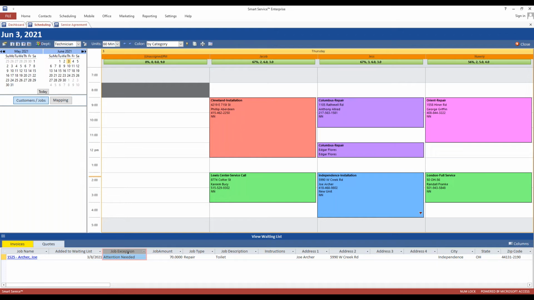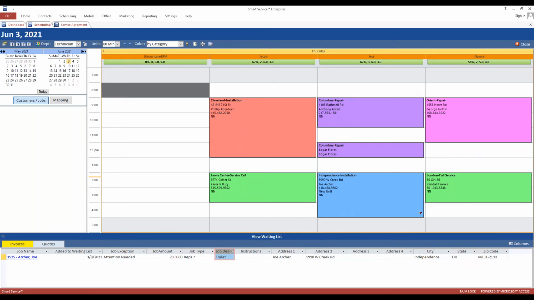The thing that excites me the most about this change to the waiting list here, and I'm sure this will be something that everybody's going to be happy with. The waiting list has these different columns on them, right? And sometimes these will have a lot of information, sometimes it won't have a lot of data in it. We have made it so that when you adjust these columns, so if I cut down this job description a little bit, it will preserve that for you.